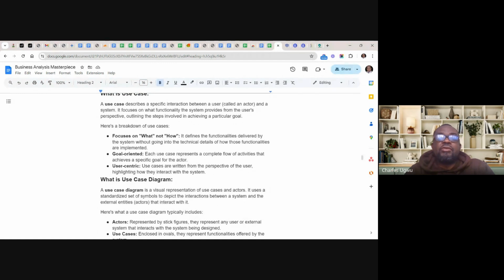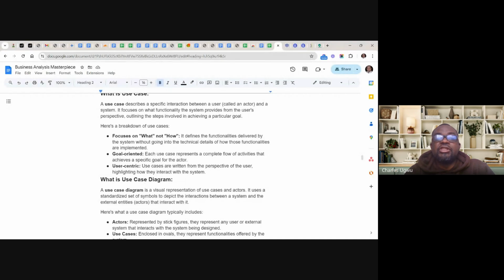Use cases focus on what and not why. It identifies the functionality delivered by the system without going into technical details of how those functionalities are implemented. It's goal-oriented.